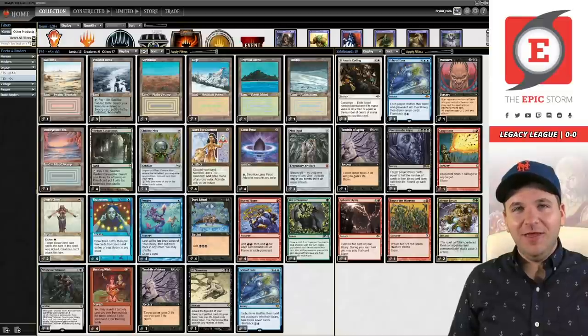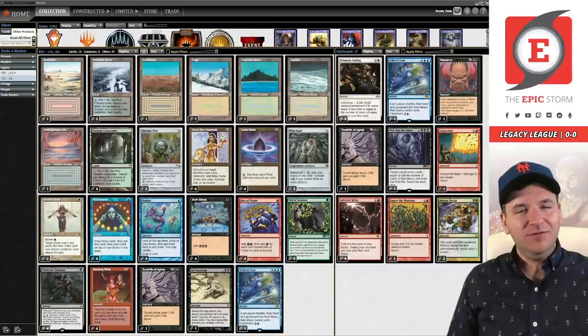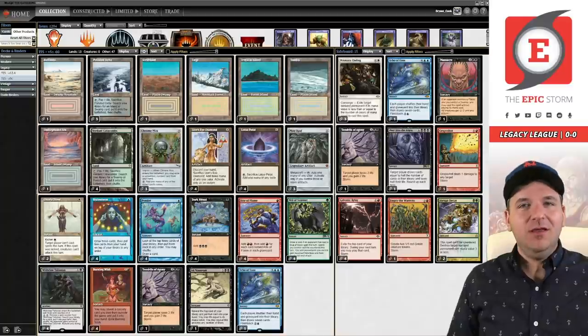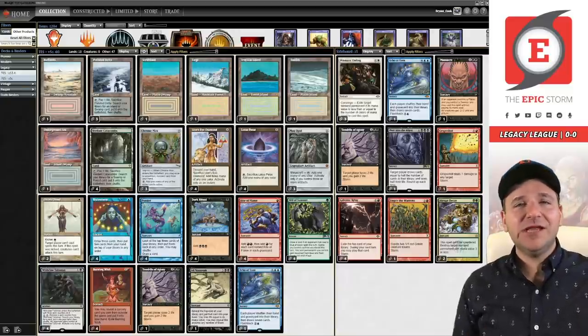Five color, the Epic Storm. What year is it? Is it 2010? I don't know. But we're playing white once again, and it's not for Silence or Orm's Chant. Primarily for a card that might have been secretly the best card out of Modern Horizons 2 for us, Prismatic Ending.